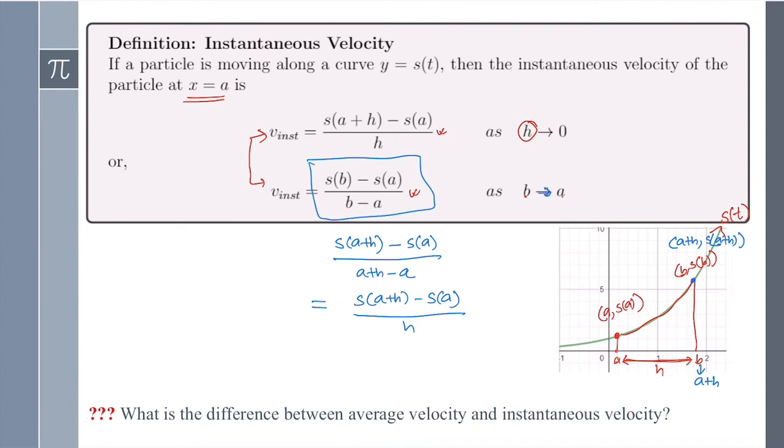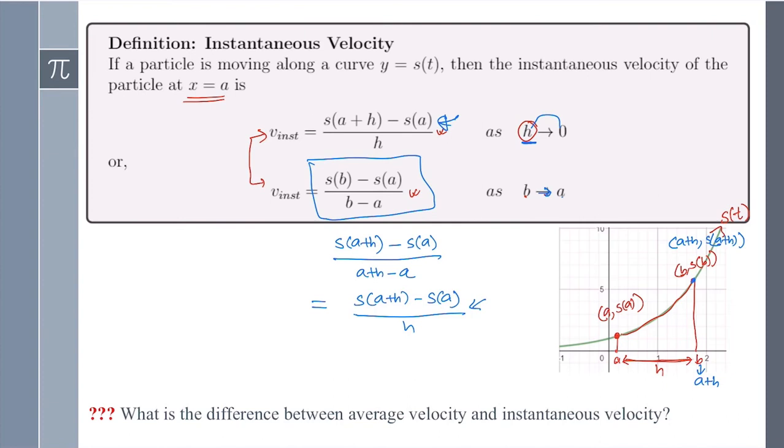So instead of saying that, what we are saying in this formula here is that h is very, very small. It's almost zero. It's approaching zero. It means the distance between A and B is very, very small, or the value of h is very, very small. It's not zero, but almost zero.